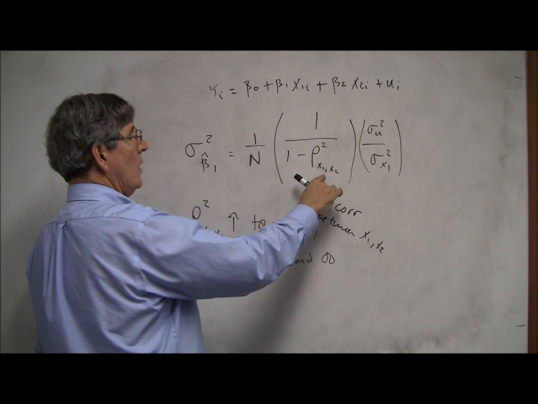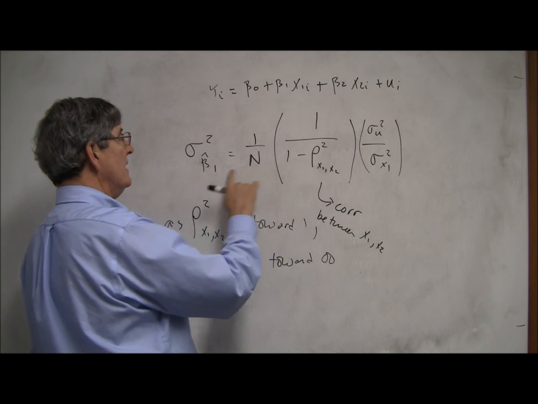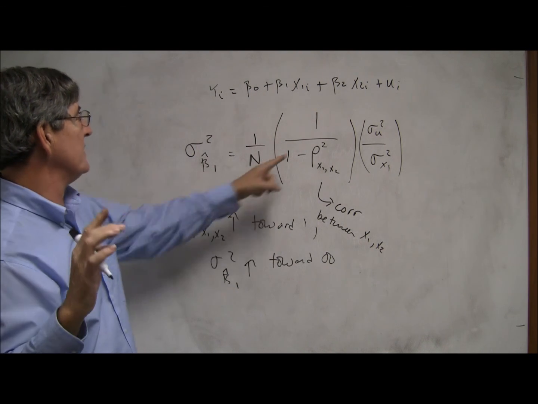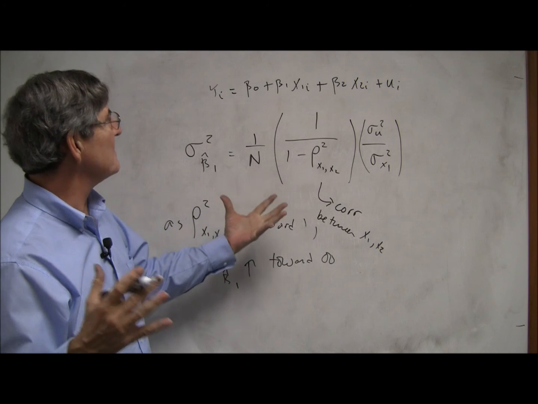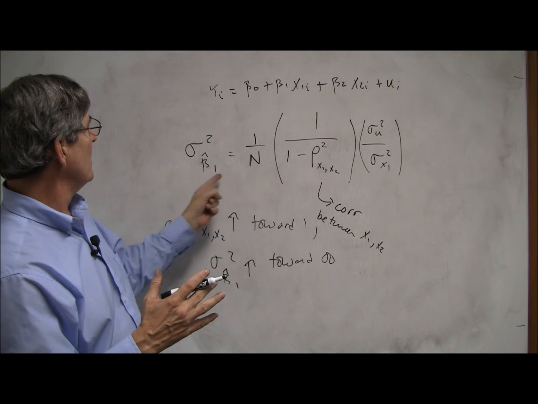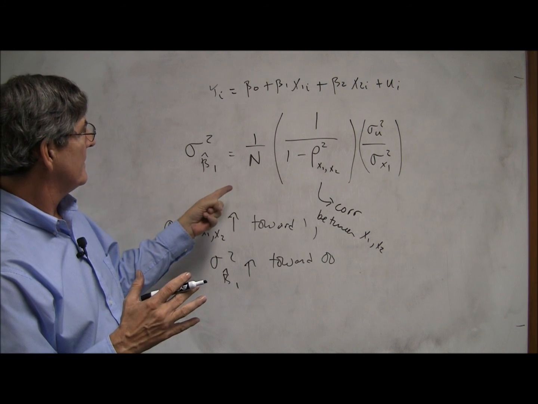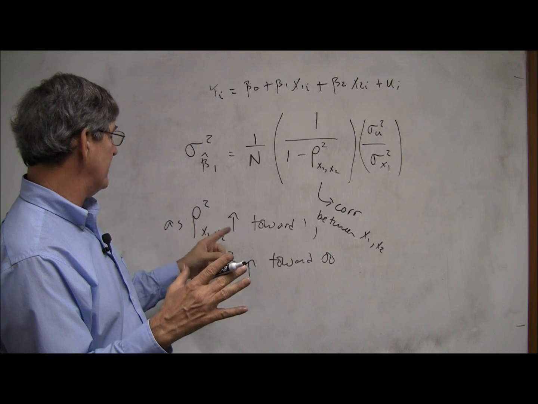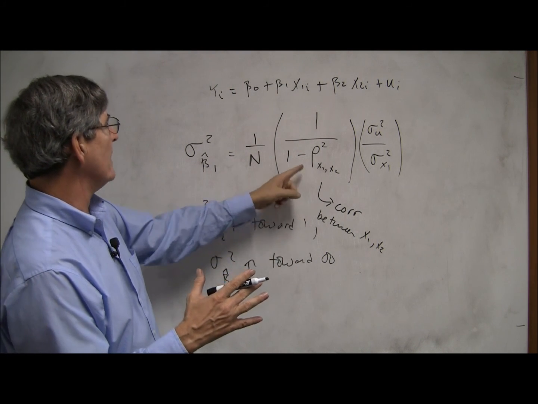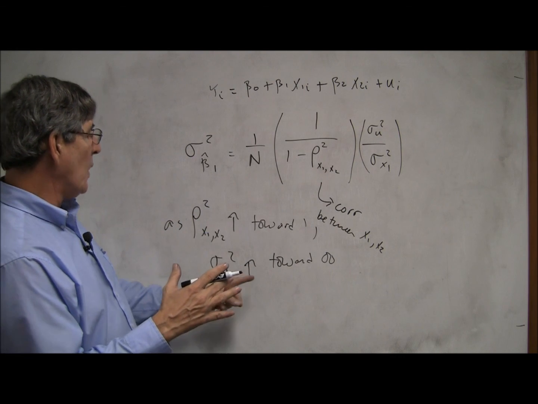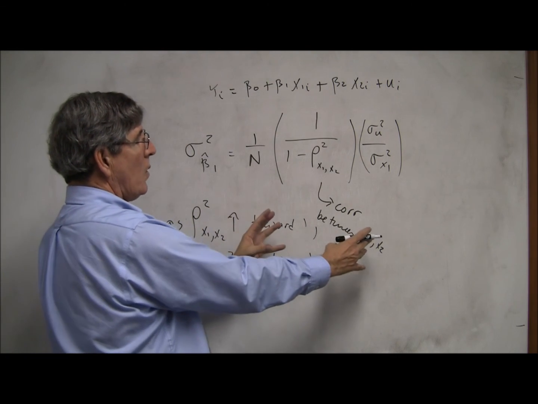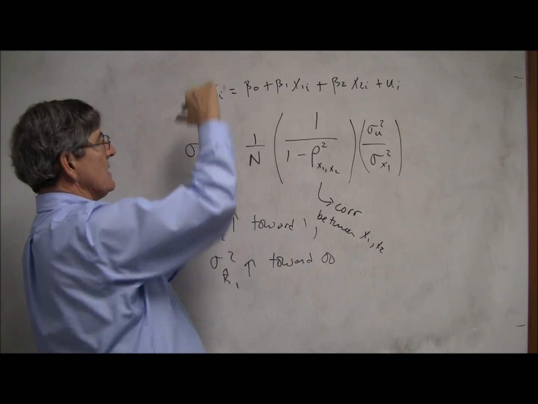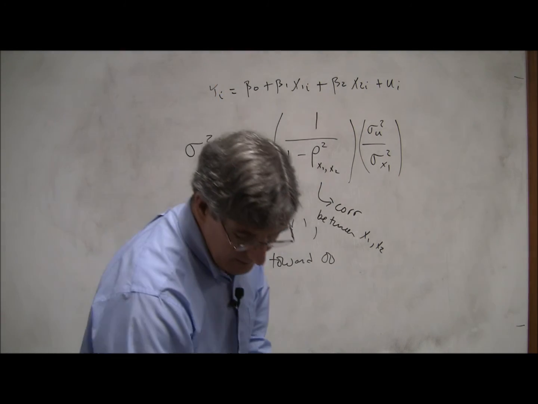If this was literally 1, that's perfect multicollinearity. You have an infinite variance and things fall apart. That's again an example. We're dividing by 0. You can't divide by 0, but it approaches infinity. That's what I said. You get all sorts of divide by 0 problems when you have perfect multicollinearity. And this is just one of them. That's not the only one. But the point is that as these things get more and more correlated, but it's not perfect, this gets closer to 1, then this thing blows up to a great big number.